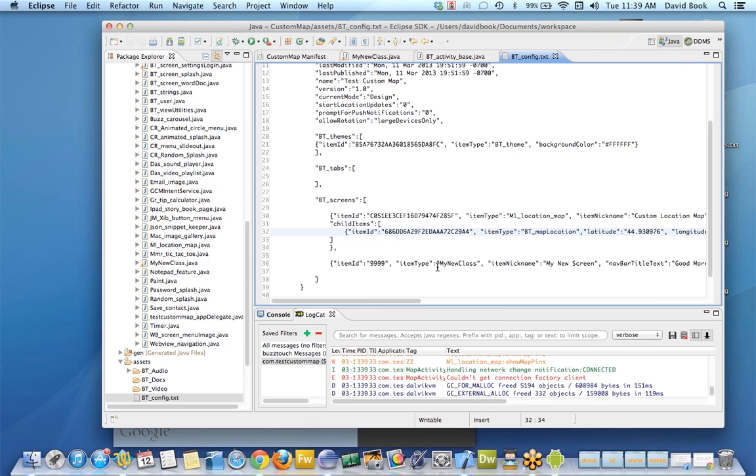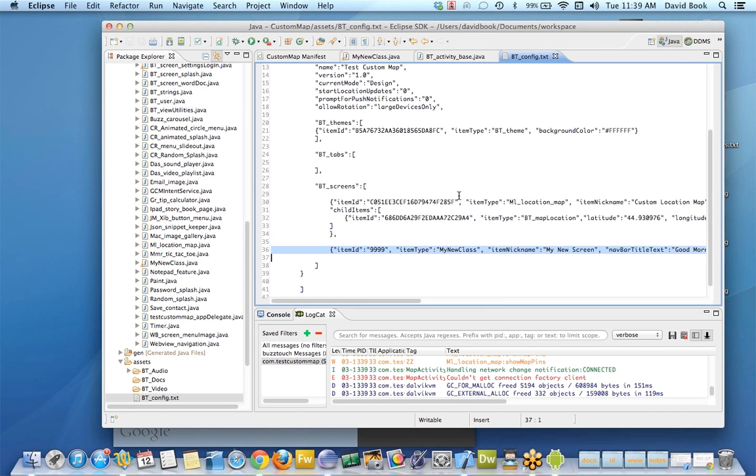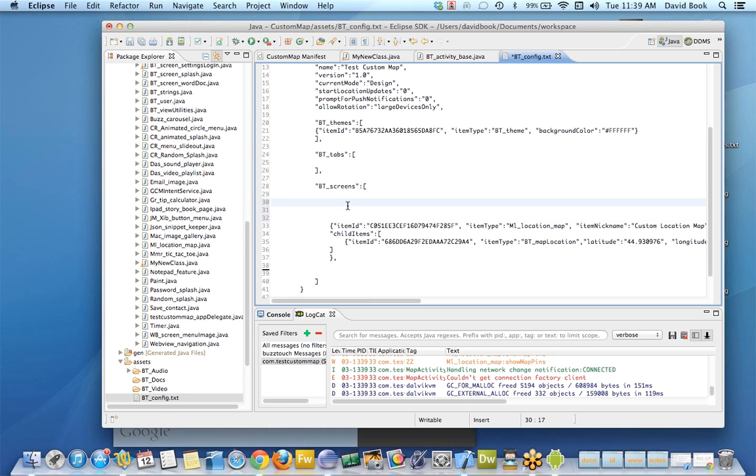So I'm just demonstrating we haven't changed anything. All we did was create a new, it's just plain text, right? We just told our app's rules that we have this new screen, but we haven't loaded it, we haven't displayed it, we haven't done anything. So I'm going to move this screen above the map, and I'll show you why.